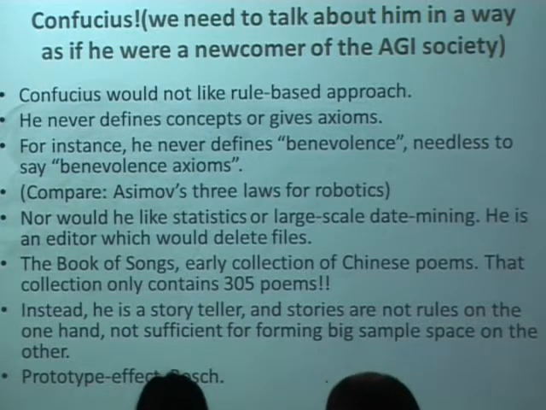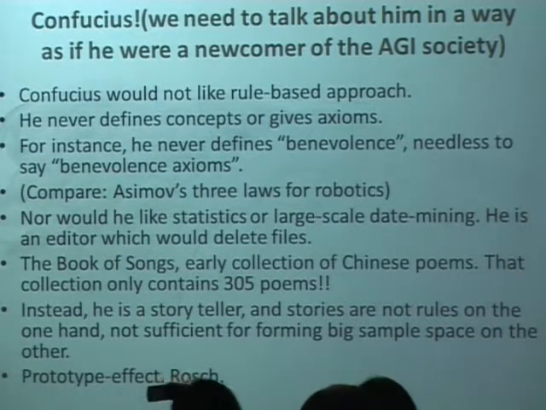robotics. We should do something in accordance with the principle of benevolence if and only if such conditions are satisfied. This is the first law of the Chinese version of Asimov's law. If 孔子, or Confucius, did it that way, he would do that. But in fact, he did not like that.